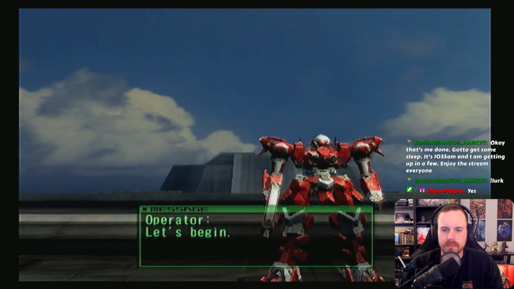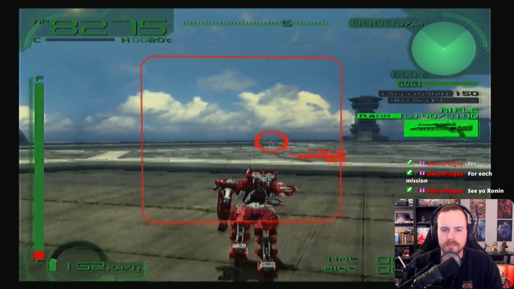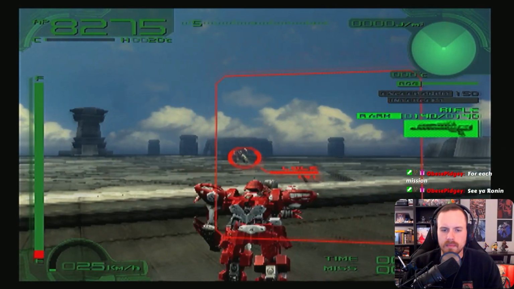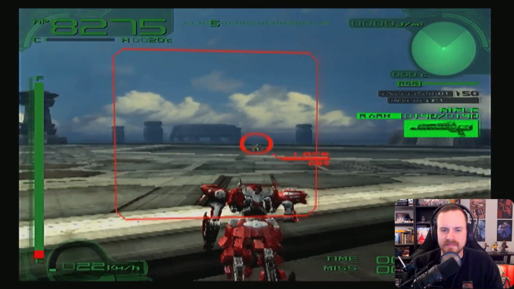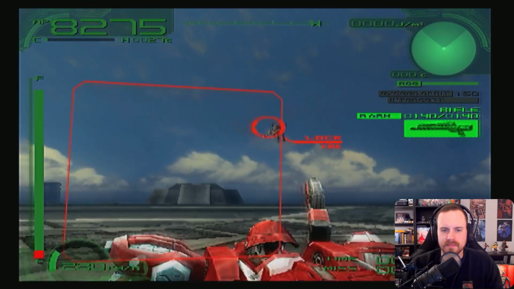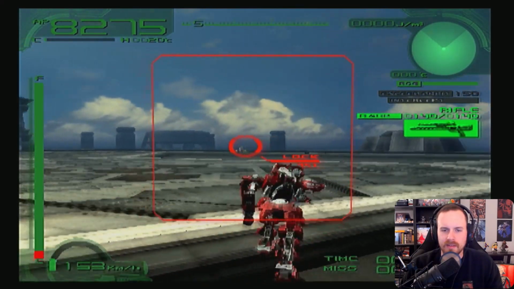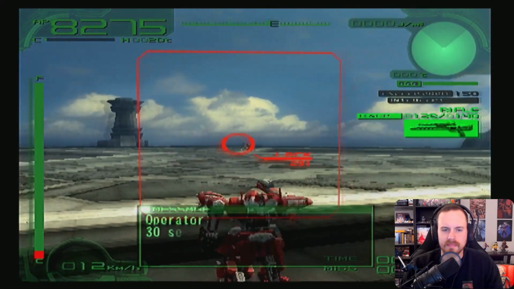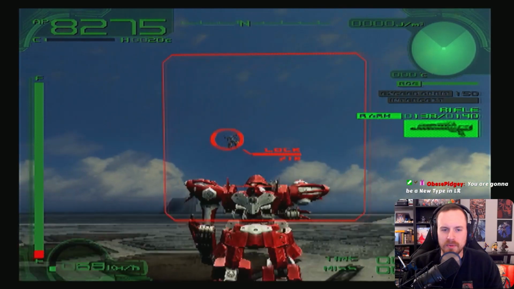Let's begin. It is different for each mission. That makes the most sense. All right, he has some kind of boosters. I think it's the forward boosters. That overboost threw me off right there. We're warming up though. Oh no. Oh no. I'm gonna piss him off. 30 seconds remaining. He faked me out with that overboost again.